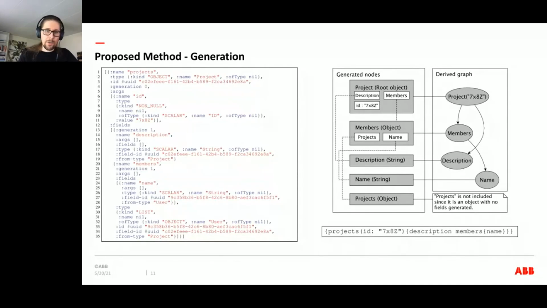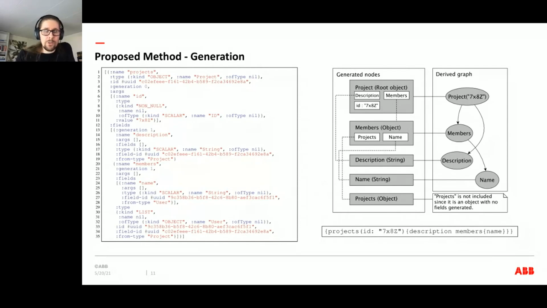Here a project was also generated, but we have to remove that since the inclusion of an object without a selected field would result in an invalid query. So the end result is at the bottom right, where we have an actual GraphQL query that we can send to the system under test.